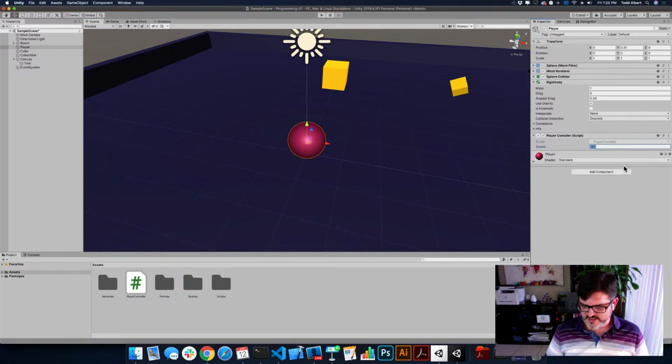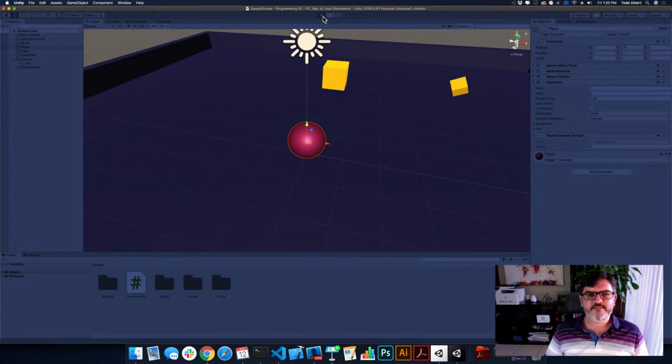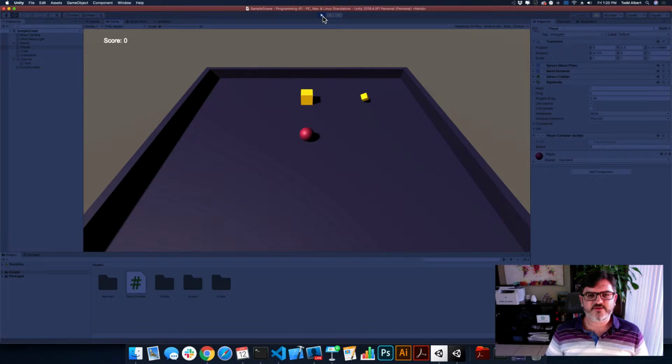So let's take this down. Since I'm a wimpy player, I'm going to take this down to around 6. I'm going to save my scene, hit play. And now I can control the ball. Maybe that's still a little too slow. But we can come over here in the inspector while we're playing, change that number, and woof, now we've got real-time updating.